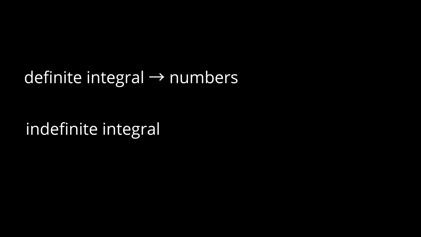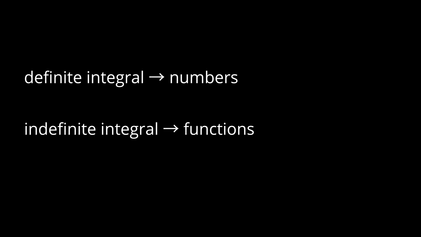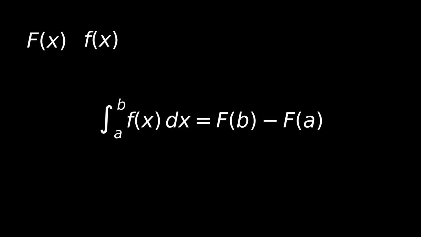Now, here's where everything connects. The definite integral and the indefinite integral look like different ideas. One gives numbers, the other gives functions. But they are connected by one of the most important results in calculus, the fundamental theorem of calculus. It states that if capital F is an antiderivative of little f, then the definite integral from a to b of f of x is equal to F of b minus F of a.